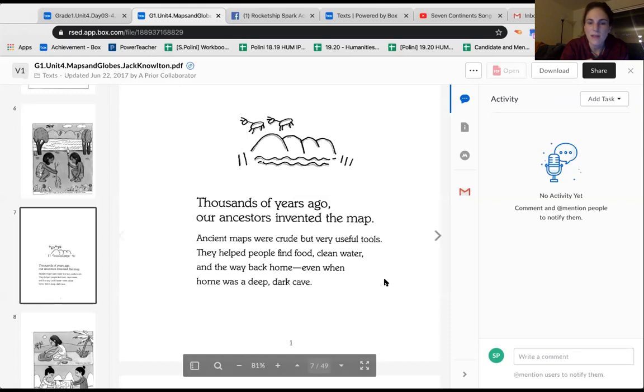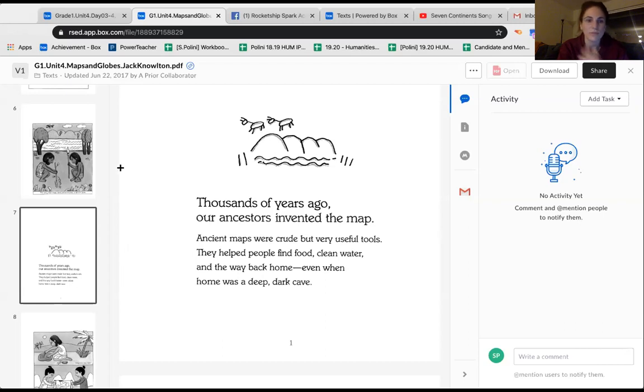This is sort of like if I had you in the classroom, this would be on an anchor chart. So this is the what. This is what we're doing. Illustrations are drawings of the things that are happening in the text. Key details are pictures and words in a text that help us understand what is happening in the text. Key details can usually be found right there in the text, but sometimes have to be inferred too. Key details are details that support the main idea. Key details can tell us about who is in the text, where and when the text takes place, what is happening in the text, and how and why the problem and solution occurred.